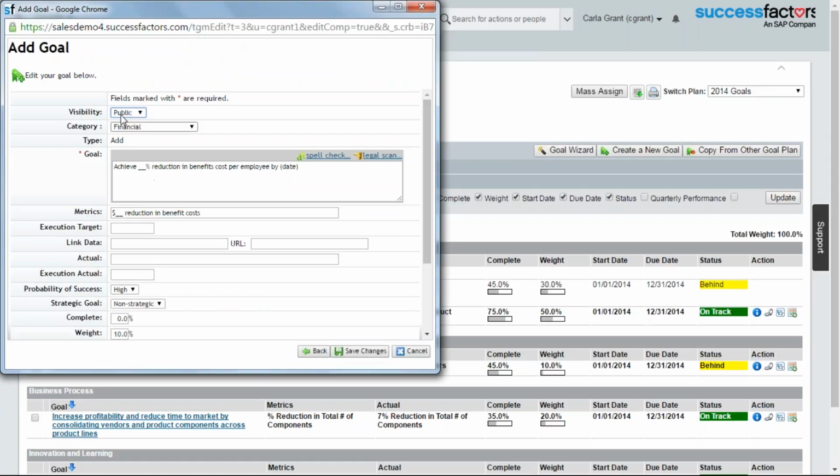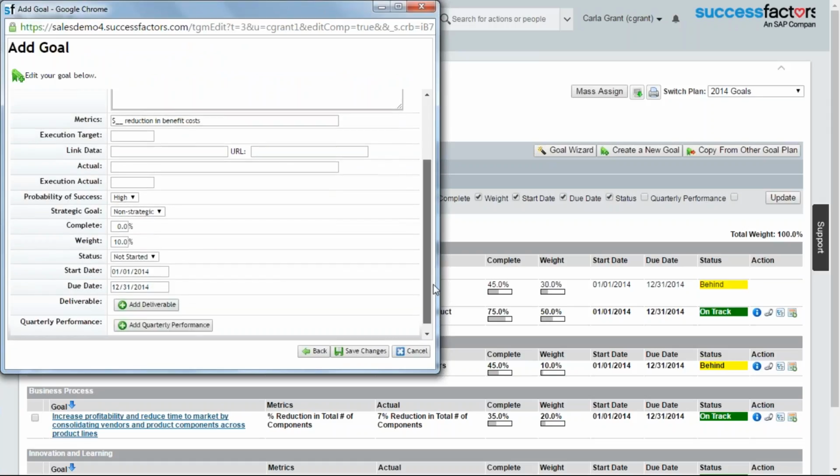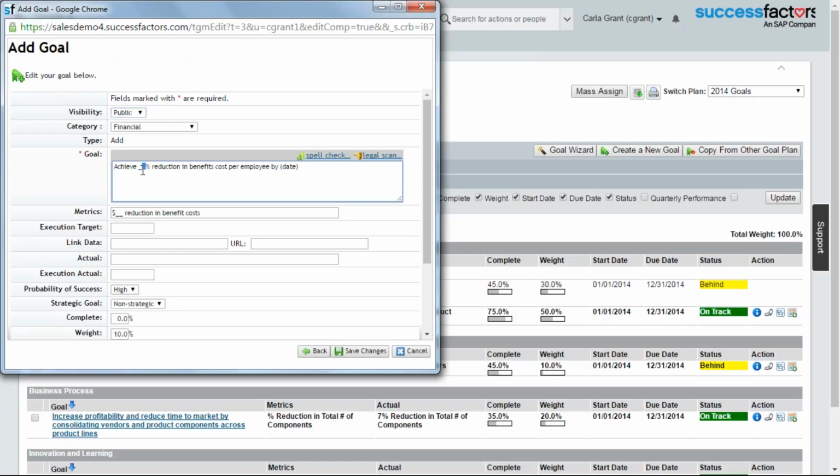And the system will help me by filling in different pieces of these goals, where all I need to do is go in and fill in some blanks and some dashes. And now I have SMART goals with good metrics that are hopefully aligned somewhere else within the organization.